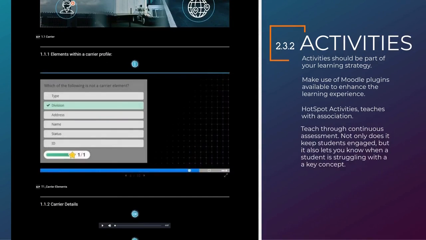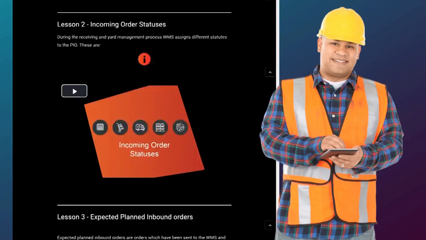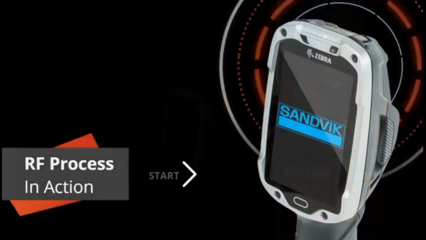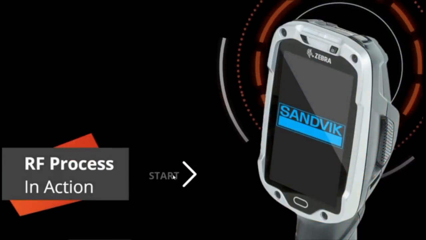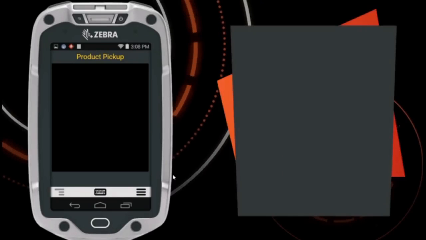Teach through continuous assessment. Not only does it keep your students engaged, but it also lets you know when a student is struggling with a key concept. Simulate software operations before students and employees enter the workforce. The example that you are seeing now is from the mining industry, where users needed to learn how to use a RF scanning device, but no physical device was available on the market to purchase as yet.